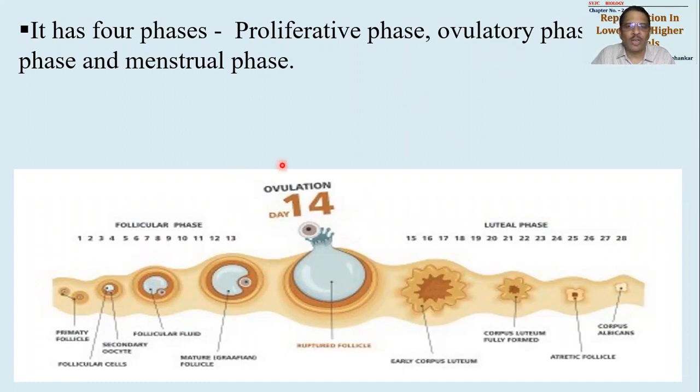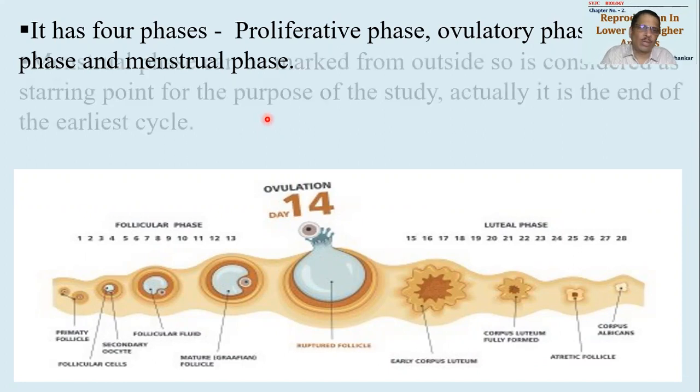Ovulatory phase, as you know very well, on day 14th, ovulation will take place. So that's what it is called as ovulatory phase. Ovulation will take place. Ovum will be released from ovary. Then afterwards, for 14 days, there will be a phase of maintenance of corpus luteum. So it is called as luteal phase. As well, there will be maintenance of endometrium in the luteal phase. And last is menstrual phase, when corpus luteum will die and will become corpus albicans. What will happen? The endometrium will be shedded off. So these 4 phases are important.